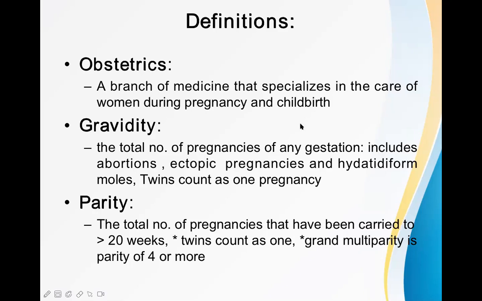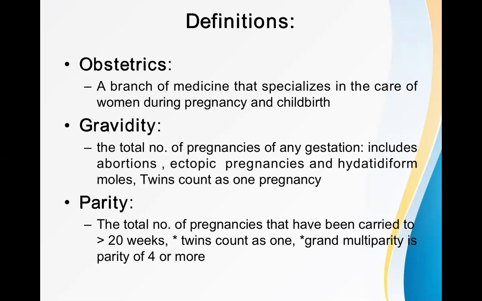Now let's move on. There are so many important terms here. The first of them are gravida and para, or you can call it gravidity and parity. What do you mean by them? Now, gravida means the total number of pregnancies. I'll make it very, very simple for you. Gravidity means if a lady becomes pregnant, she is gravida 1. Okay, if three times she becomes pregnant, gravida is 3. So gravida is the total number of pregnancies.